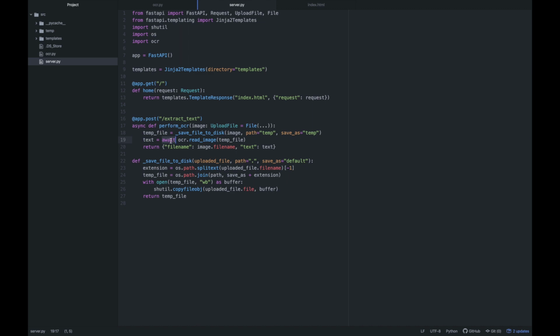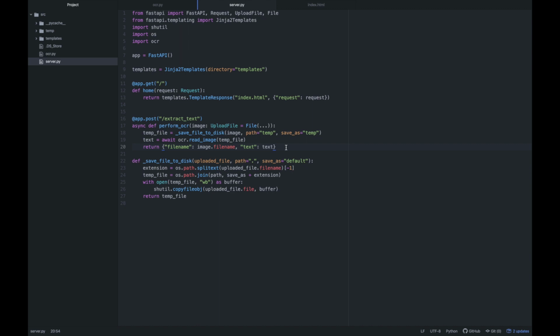In that time, if anyone else is pinging any other API, for example, if user number 2 is pinging this API, I would not block him. I would go ahead and service all those remaining APIs while I'm waiting for this OCR function to complete. So once this read image function has completed execution, the control gets passed back to this line of code and our API would return us this response.